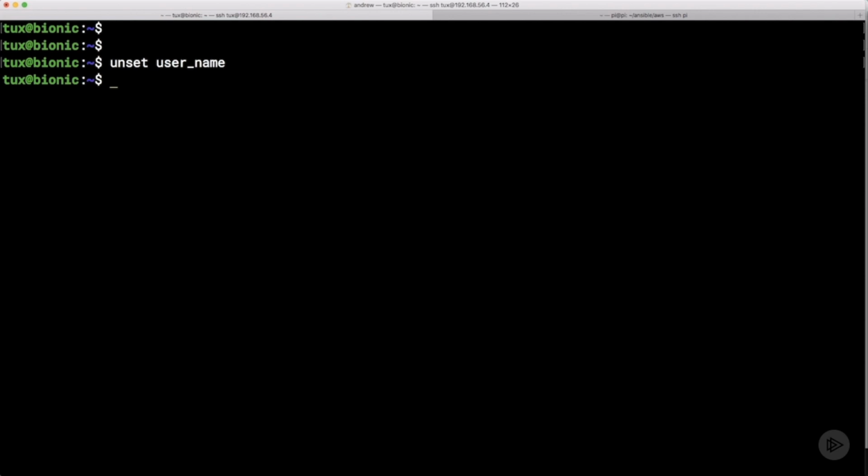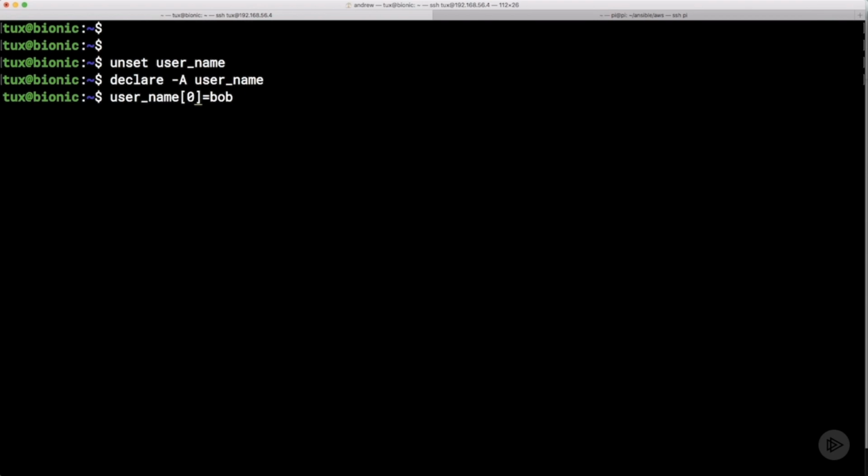But if we use the unset command to delete our variable, we can go back up, and if I use the declare command again, but this time an uppercase A for array, this is an associative array. Sometimes people call these keyed arrays, where we have key and value pairs. Now I can go back, and now that we've declared it, I can set it up very much in the same way.